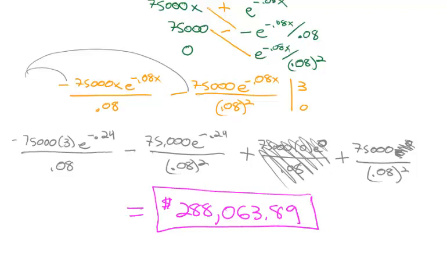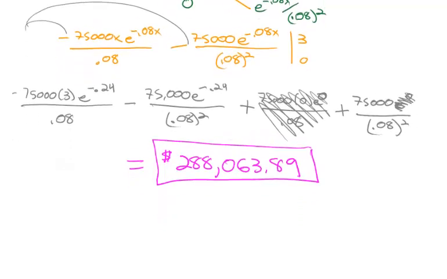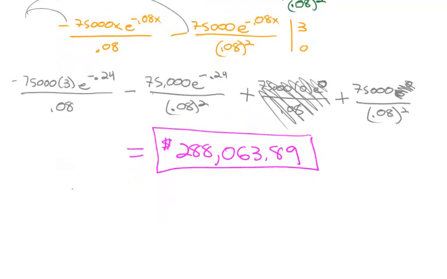In other words, if I put $288,000 in an account right now and left it there, at the end of 3 years, it would be the same as if I invested this money continuously over the 3 years. So let's compare that with the actual money flow. We're going to find the total money flow.